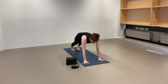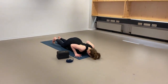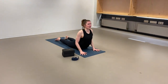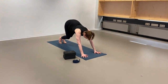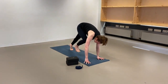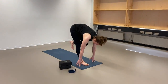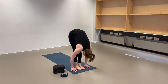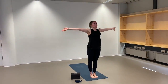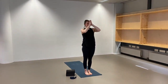Inhale, come to a high plank. Exhale, drop the knees, the chest, the forehead down. Inhale, coming up to cobra. Exhale, downward facing dog. Step forward with right, coming to the fingertips, open the chest. Exhale, feet together, forward fold, relax the head and neck. Inhale, rise all the way up. Exhale, hands in front of your chest.